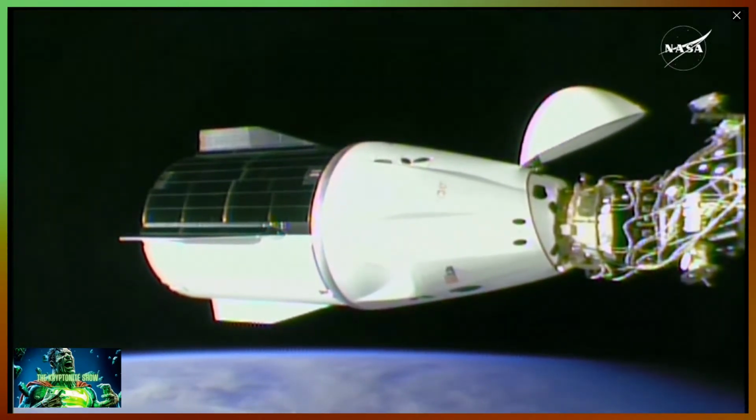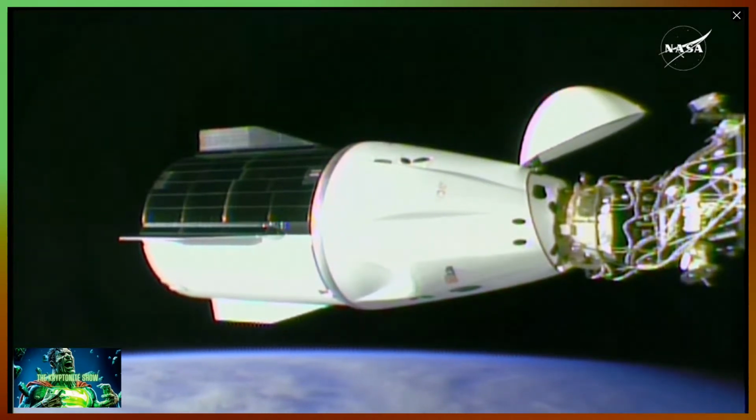This is Mission Control Houston following along through the procedures. Crew-10 working through the steps inside Dragon Endurance, a view from which you are seeing the outside of the spacecraft from a camera mounted on the exposed facility of the Japanese module. Inside, the crew are working through steps. They wore their SpaceX launch and entry suits through the duration of today's procedure, docking to the International Space Station as a safety precaution, closing those visors and having the suits as an extra layer of protection.